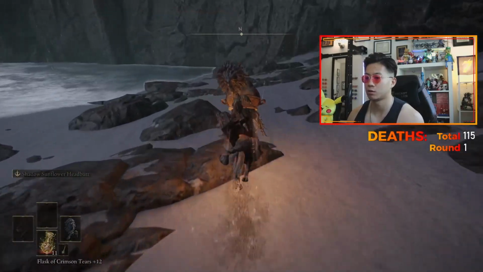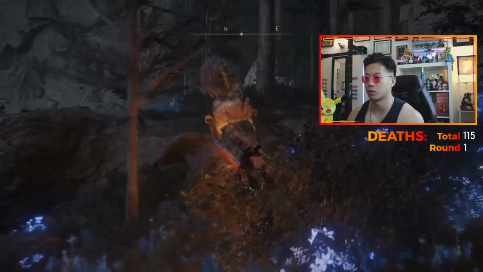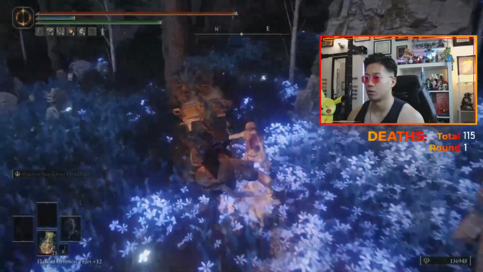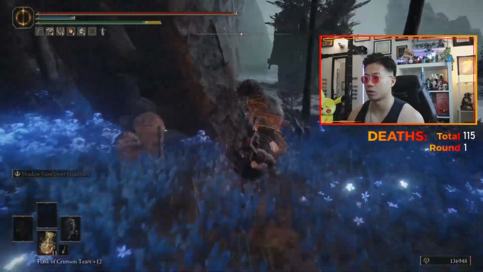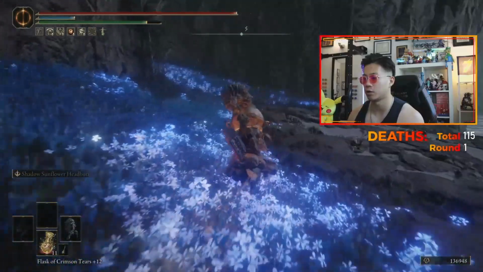Let's check around. That's cool though. We found a little boss. Really hesitant to call that a boss. We like 3-shot him. And I think we're done here. I don't see anything else. Okay. Cool little side area. You know, if you didn't know, now you do.